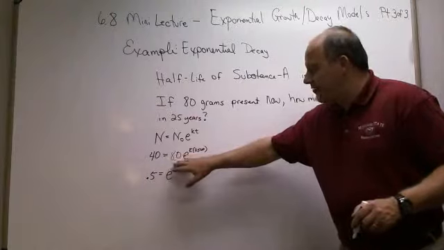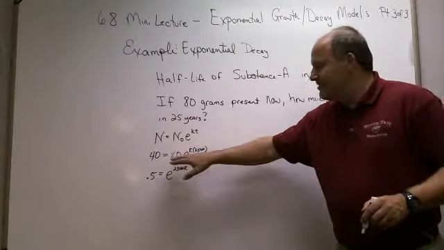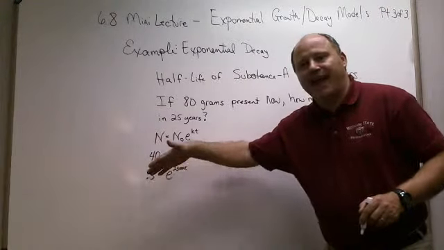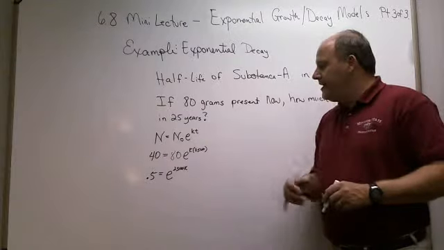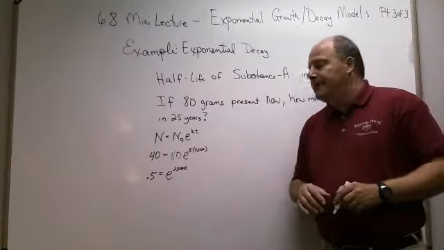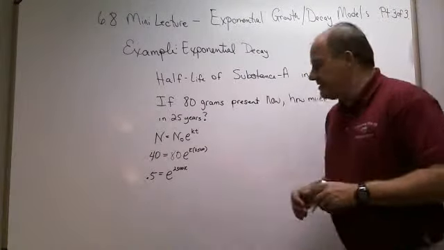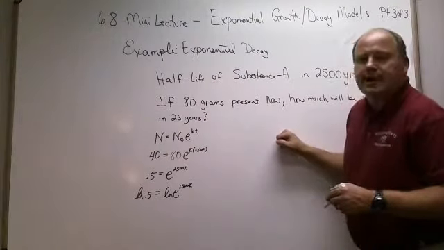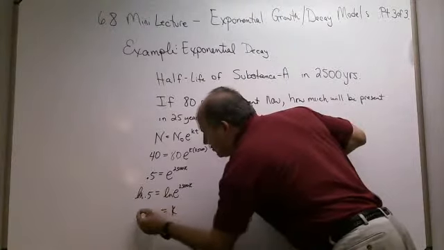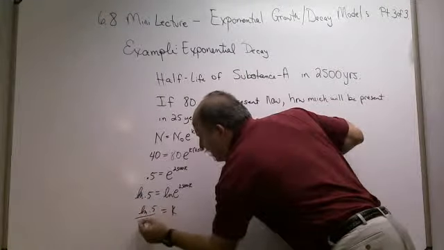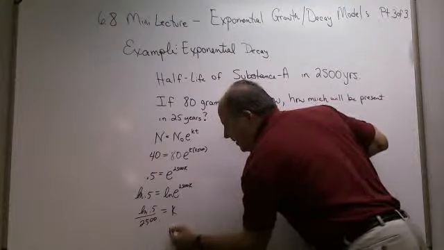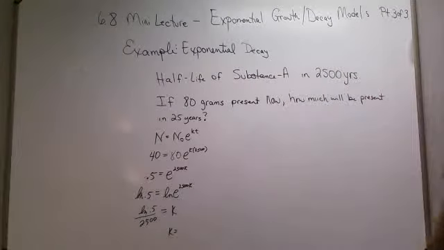It really doesn't matter what that number was. If this was 120, then this number would be 60. If this number was 200, then this number would be 100, because it's got to be half of it when you're dealing with half-life. And it takes 2,500 years for that to happen. So again, you're going to need to pull out the calculator in a second, so you might want to get that ready. It'll be the natural log of 0.5 equals the natural log of e to the 2,500k. And then when you do the math, k equals the natural log of 0.5 divided by 2,500 when it's all said and done. And again, you need a 4 decimal approximation for that one.